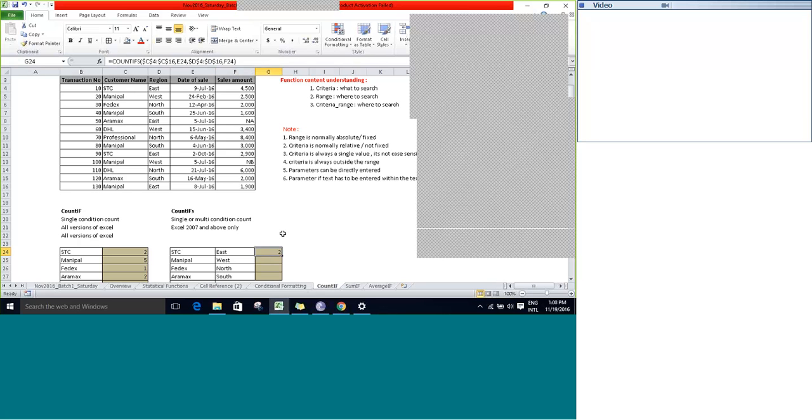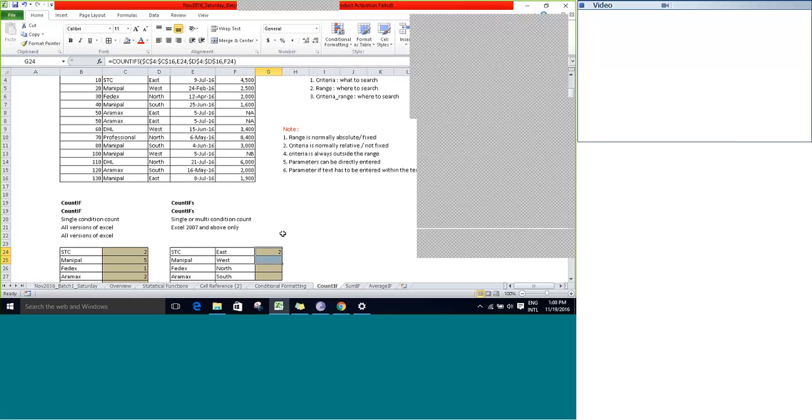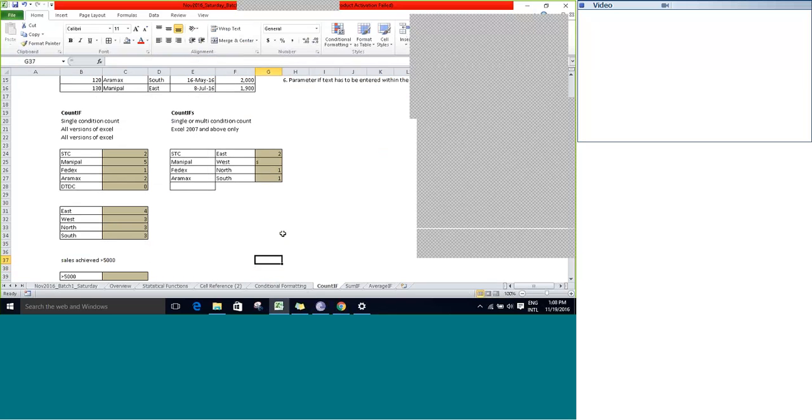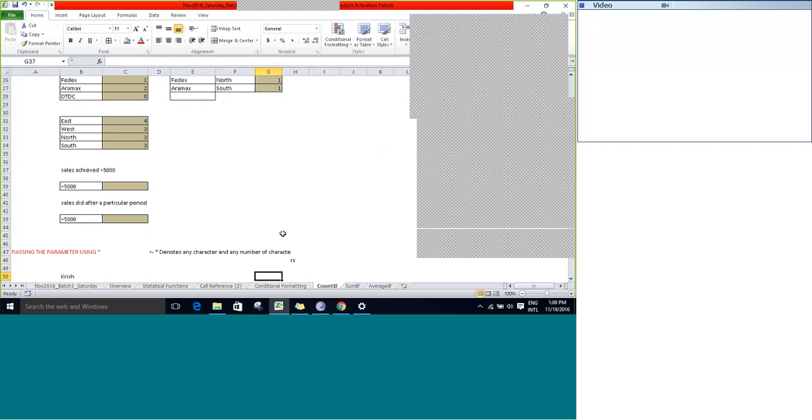Everyone understand this scenario? Yes? Fine. So as in the earlier scenario, just use Control D to copy paste downwards. Right?